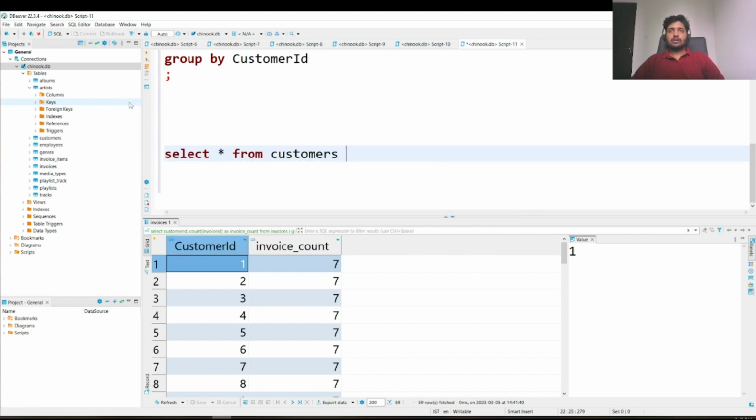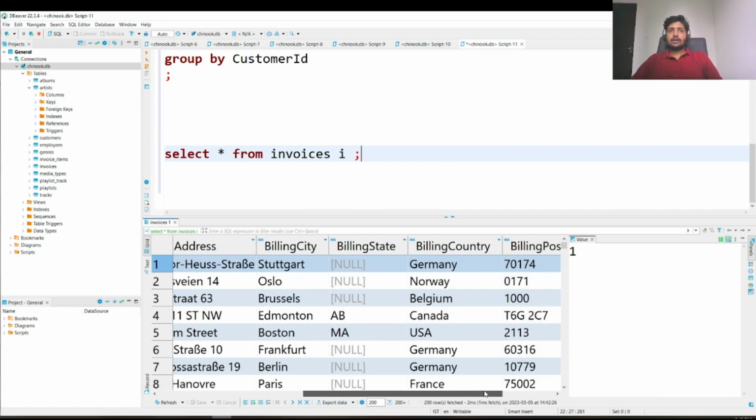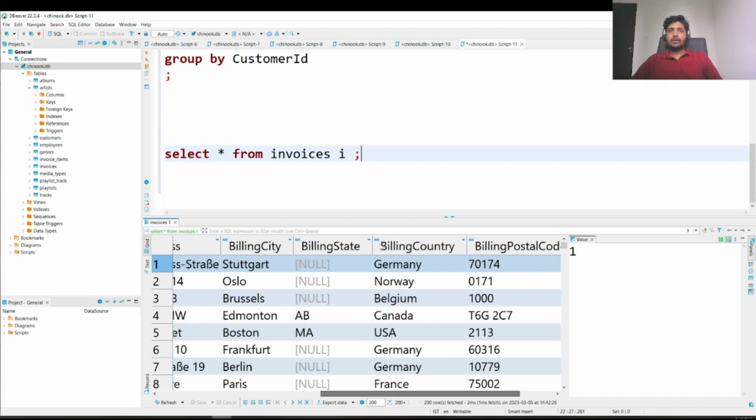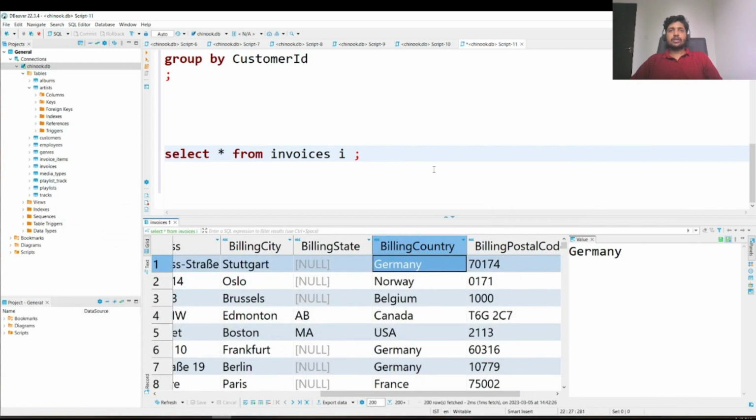So we have customer ID, and billing country. Now we need to count a unique number of customers. So that means count the unique number of customer IDs from each country.